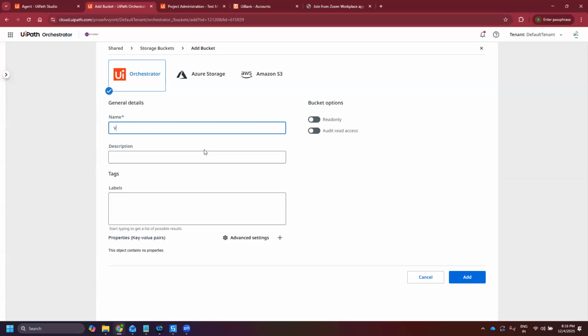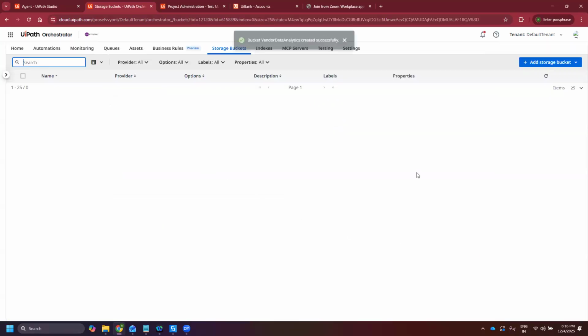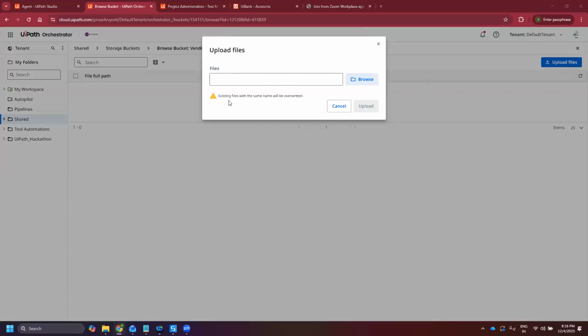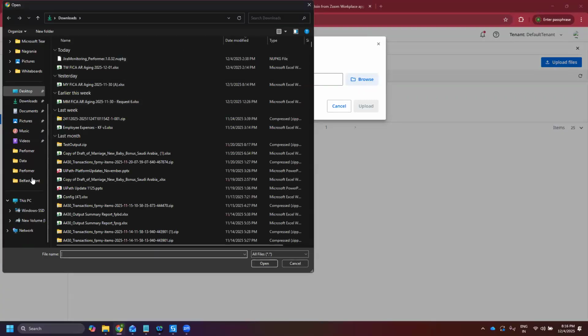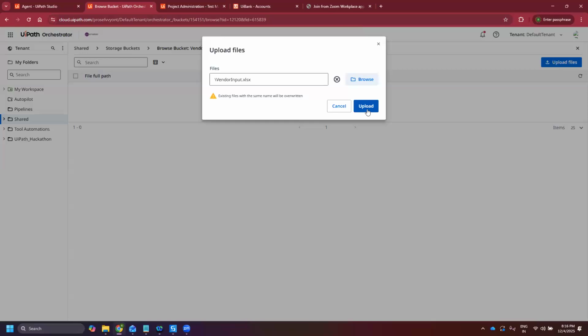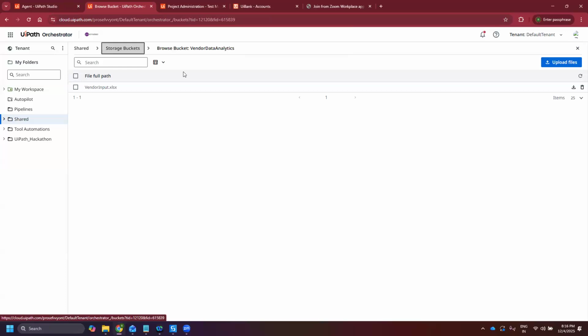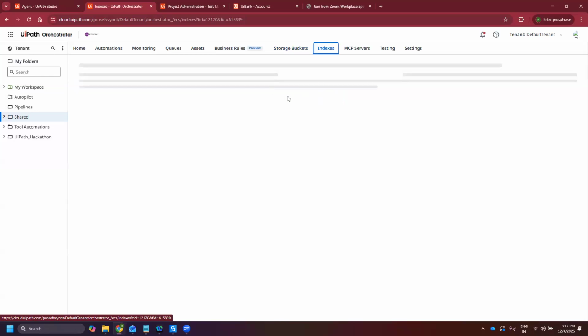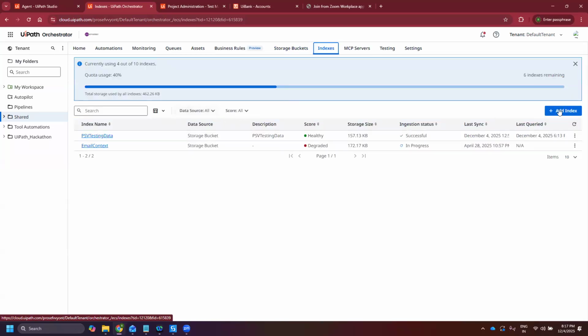Now I have to upload my file into input, so that I can link it with my index, the context grounding, so the bot can understand it.